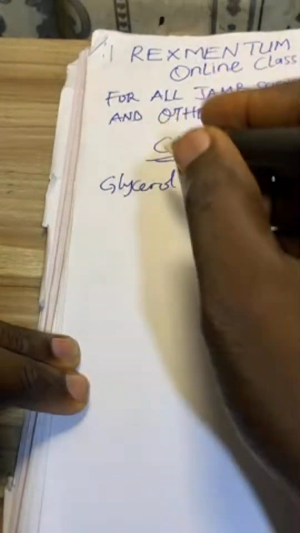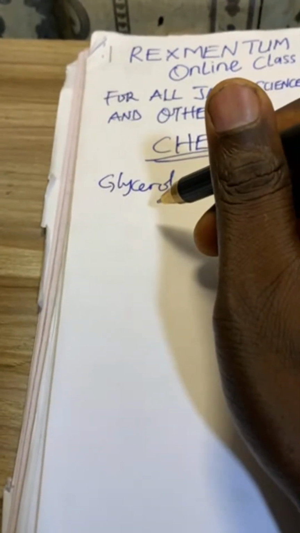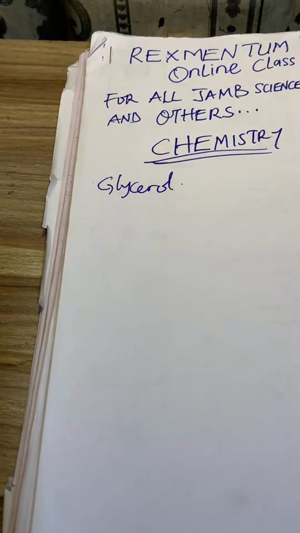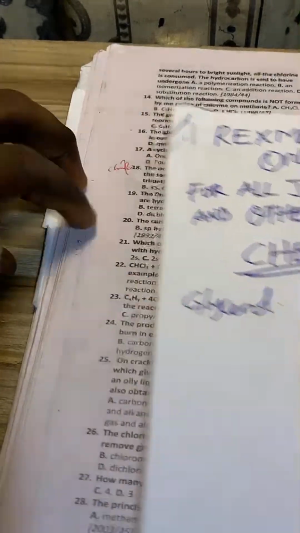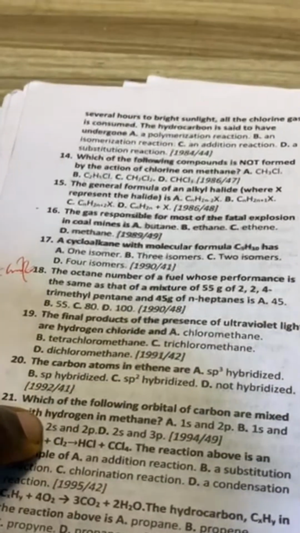But how do we even get to know all these things? Last time I told you we classify alcohol based on the number of OH groups and also classify alcohol based on what we call carbon positions. Are you seeing it now? But we need to go directly to the past question as we have here. I've done most of these things over and over again, so we need to take a different turn.